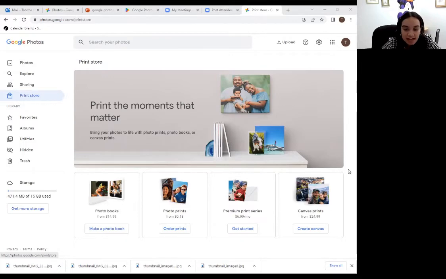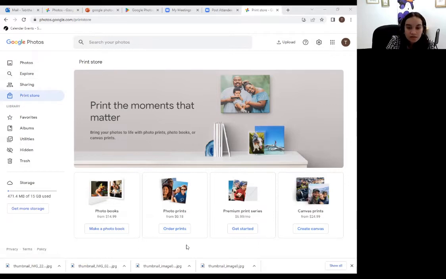So I know in the past, usually you would send it to a local CVS or Walmart or Walgreens, and you would send it to them in your email. But here, all you would have to do is just select the photos on your phone and they will automatically deliver them to your household once you put in that credit card information and your address. And what I like about this is that it is secure, because it's connected to your Google account.